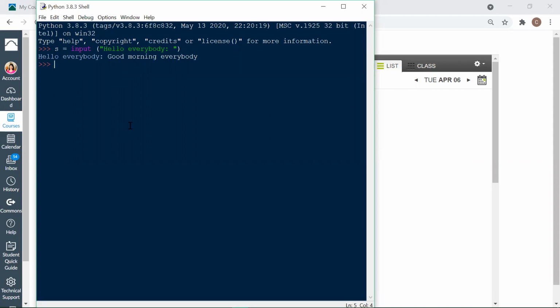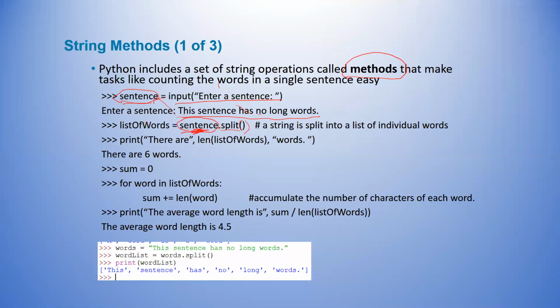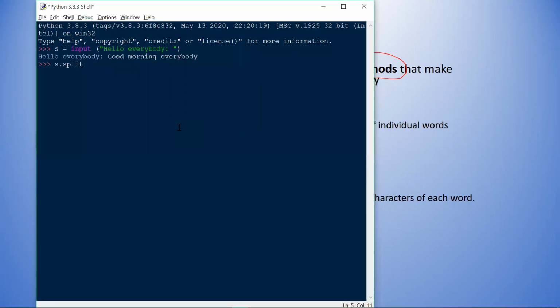And I can do this. I can do S dot split. Okay, remember, the variable name is sentence here, right? Sentence. And then when you use the split, you do sentence dot split. And here my variable name is S, so I will do S dot split. Okay, and after you split, it will give you this.